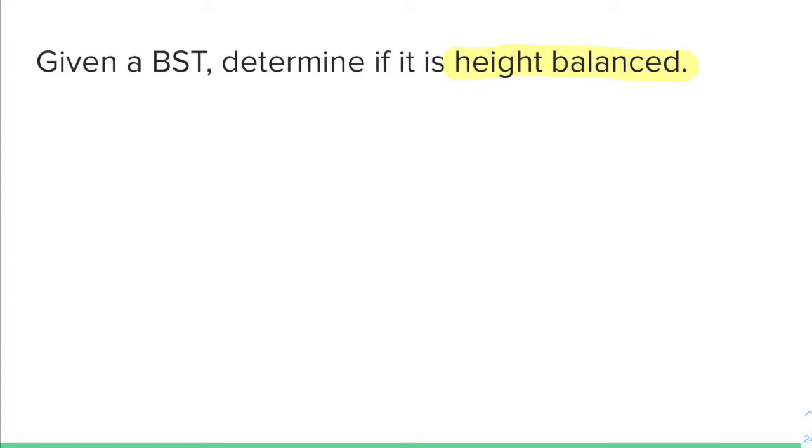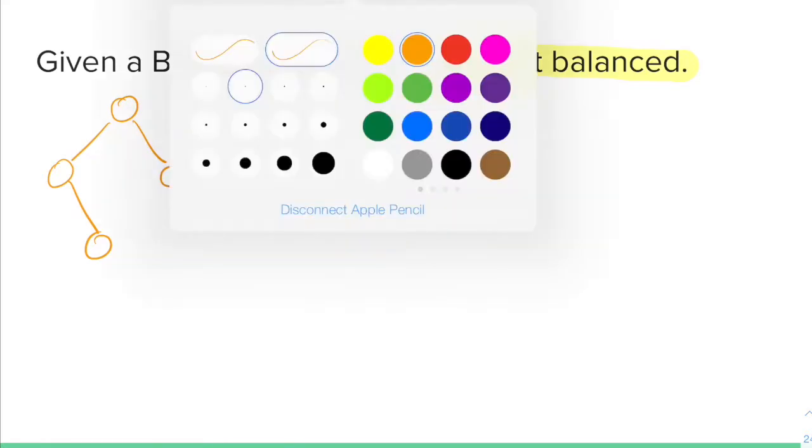This is a good question for your interviewer because this isn't a definition that you should know offhand, and definitions may vary from the one you know and the one your interviewer knows. So for a binary search tree, we are going to say the binary search tree is height balanced if any path from a root node to a leaf differs by at most one. And this is made a little bit more concrete in examples.